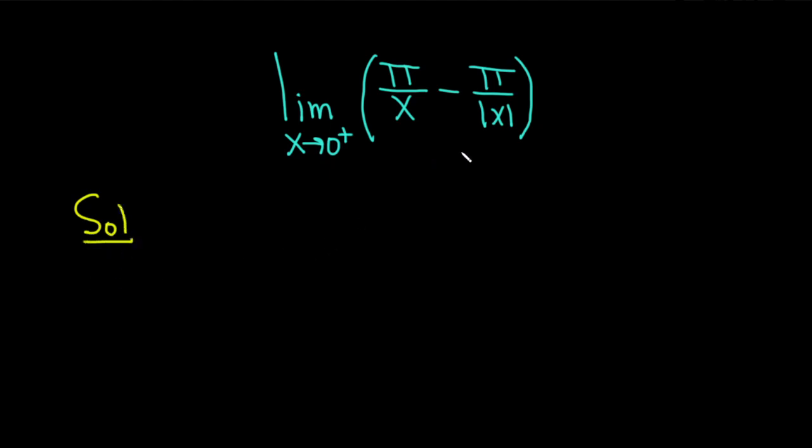Solution. In order to try something else, we have to know the definition of absolute value. The absolute value of x is actually equal to a piecewise function. It's equal to x if x is greater than or equal to 0, and it's equal to minus x if x is less than 0.